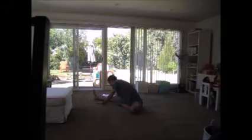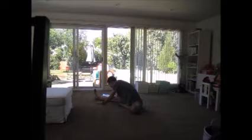You need to spend a little bit of time in this stretch to get the benefits from it. Of course, there's the left side and the right side.